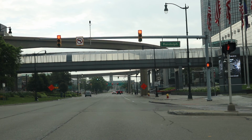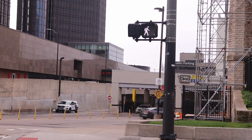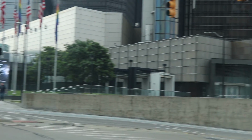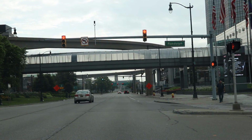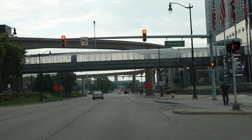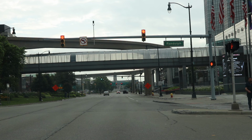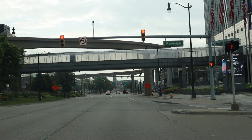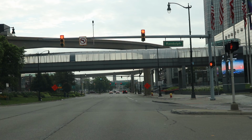Actually, you know what? I'll show you. I got some time. See where it says Tunnel to Canada right there? You pay $6, I believe, and you can drive over there. And it'll take you to downtown Windsor, Canada. They got Caesars Windsor there, which is a casino, and I believe it's pronounced Ouellette Avenue. I know the sign, I know how to spell it, just not the pronunciation. I hope I got that right.